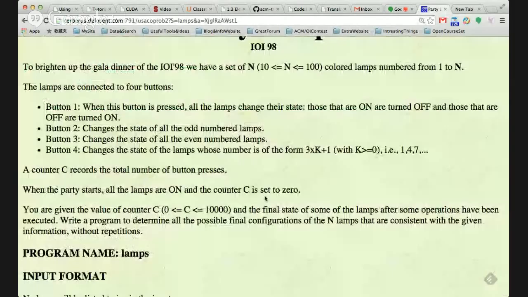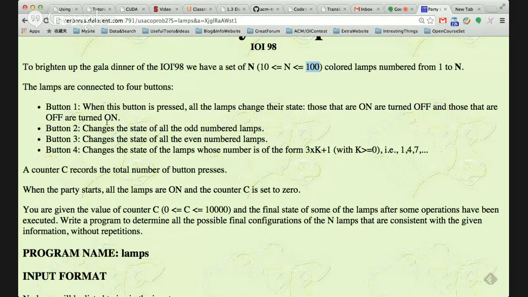To brighten up the gala dinner of the IOI 98, we have a set of N colored lamps numbered from 1 to N. The maximum is 100. The lamps are connected to 4 buttons. Button 1: when pressed, all the lamps change their state. Those that are on are turned off, and those that are off turn on.